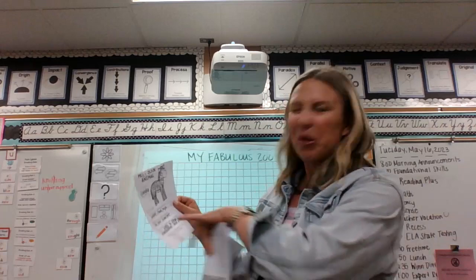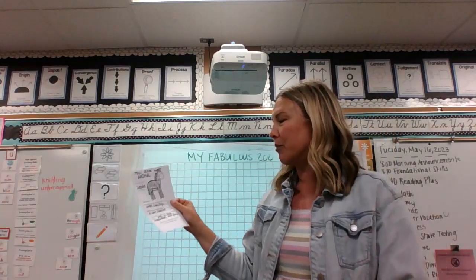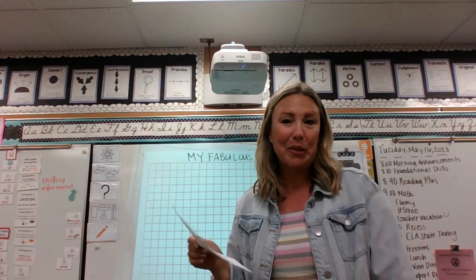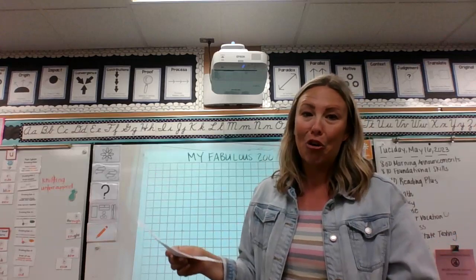And there's a couple little questions for you to get to know your animal here, but the biggest thing, I'll tell you what they say just in case you wonder. What does your animal need to live? Water, food, and toys. I thought toys would be fun because you might get bored at the zoo. Where will your animal eat and sleep? In her habitat. In the wild, she would live in the grasslands. We studied biomes. We know that these types of animals live in the grasslands, but in the zoo, she's going to live in her habitat.